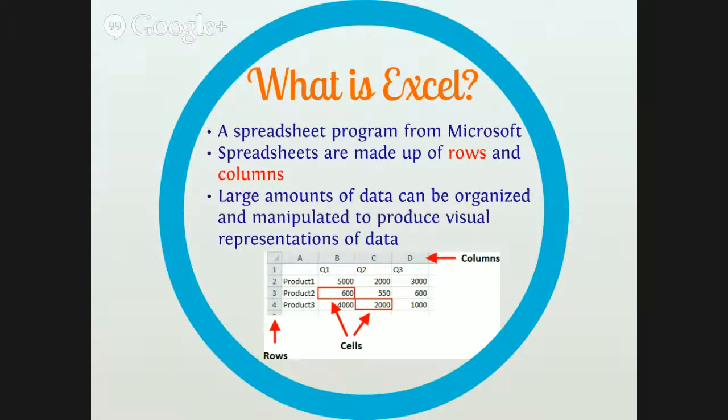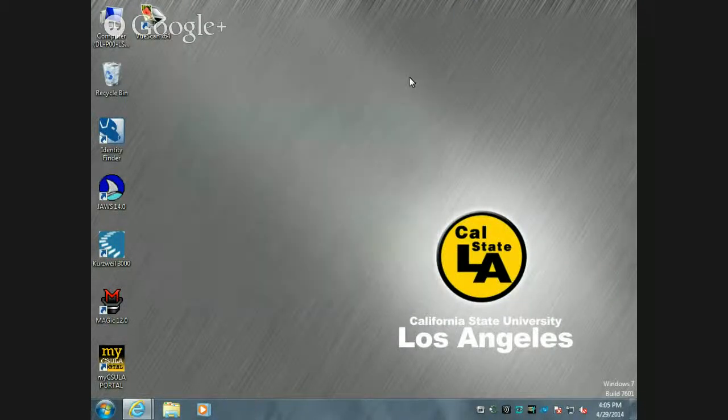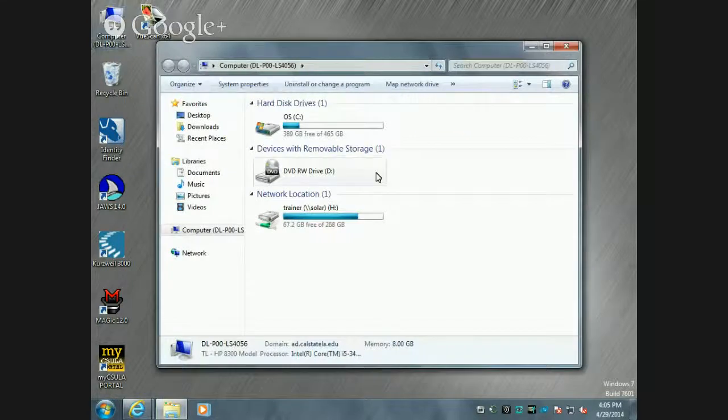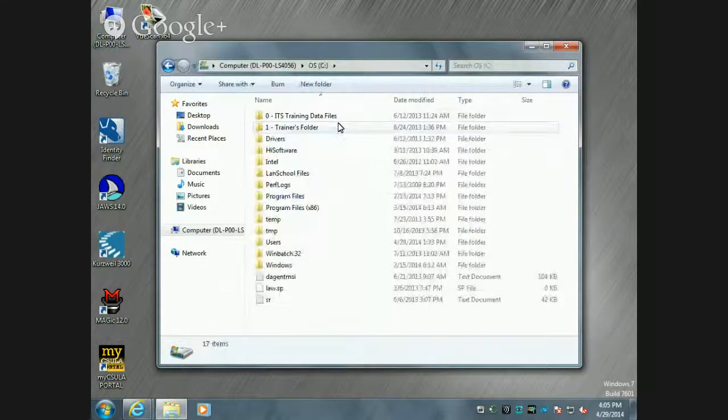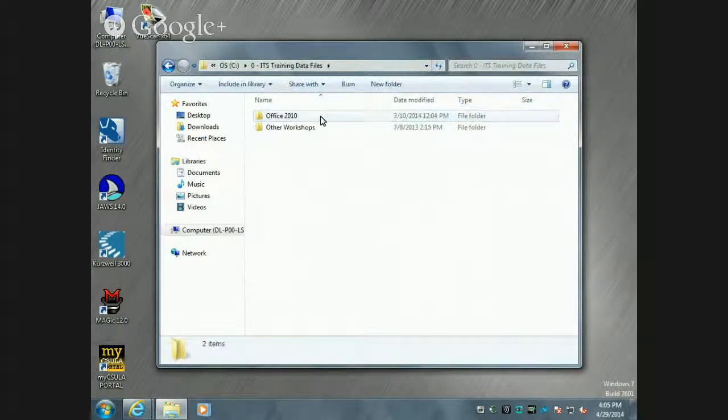So what we're going to do now is first we're going to get our data files, and for our online viewers appropriate accommodations will be provided. So here in the lab, let's go ahead and get our data files. We're going to click on the computer, then go ahead and open the C drive, and then open the ITS training data files.